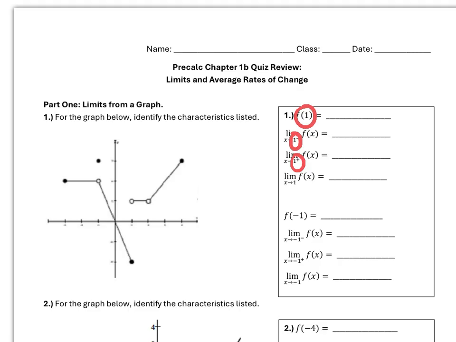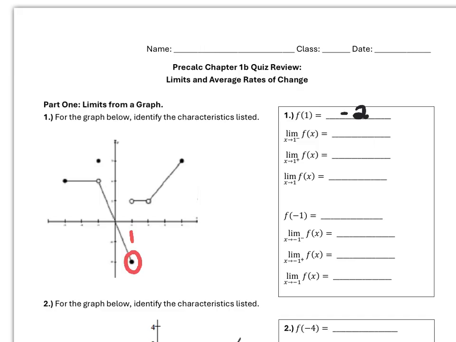So like this one is at 1, and then down here it's going to be at -1, because that's where you're going to be looking along your function in order to talk about the limit. So first they're asking for f of 1, which is just asking what is the value of the function when x equals 1. So here's 1. The place where we have a closed circle, like a filled in closed circle, is where we have a value of our function. So f of 1 equals -2.